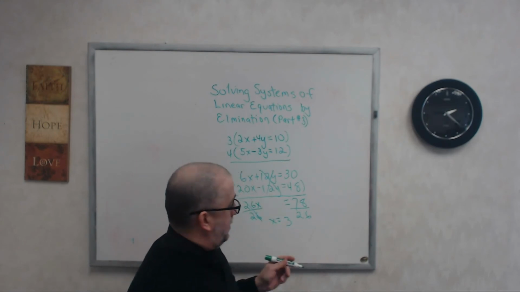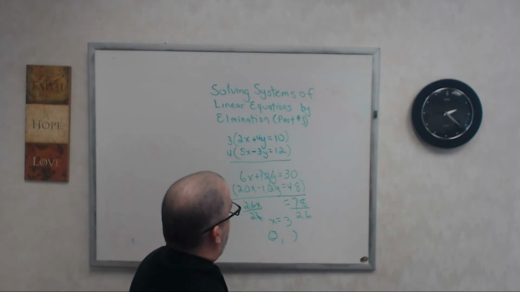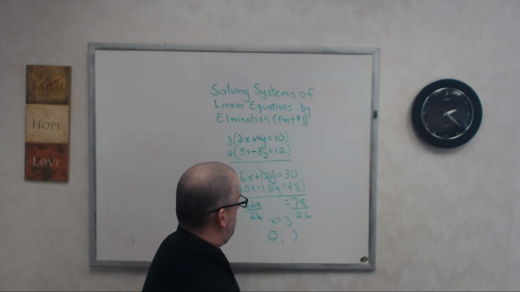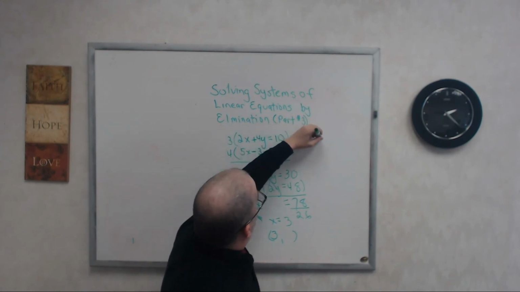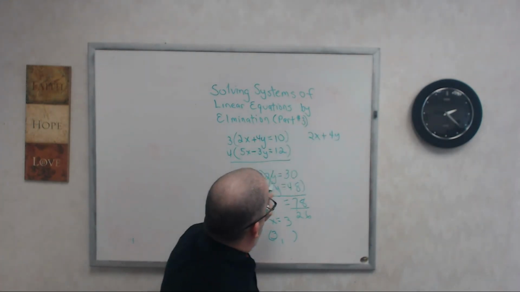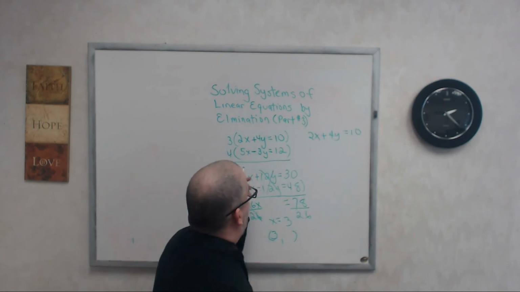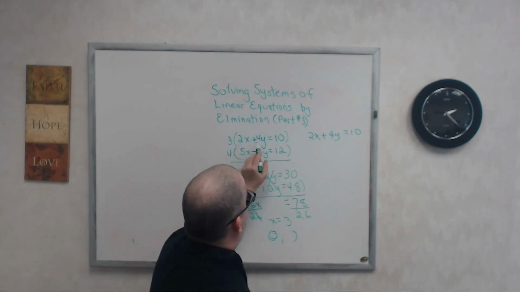The rest is just what we did in the previous two videos. We take that 3 and put it into one of the equations and solve for the y variable. Then we take the other equation and check it. It's important that you take the original equations, not any of the modified equations, just in case you made an error. If you didn't make an error you could, but it's safer to always use the original equation. So, 2x plus 4y is equal to 10.